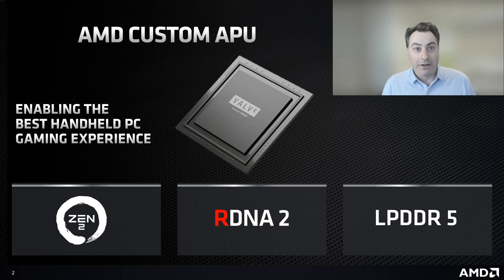Even the package where the silicon is included is optimized to reduce the size by over two-thirds compared to a typical notebook PC package, and to help optimize the thermal solution and the size of the system. Given the right feature and configuration was critical to the solution, this is where we spent the most time. The AMD custom APU in Steam Deck is also the first mobile APU to leverage the same RDNA 2 graphics found in our latest high-end PC and console graphics.